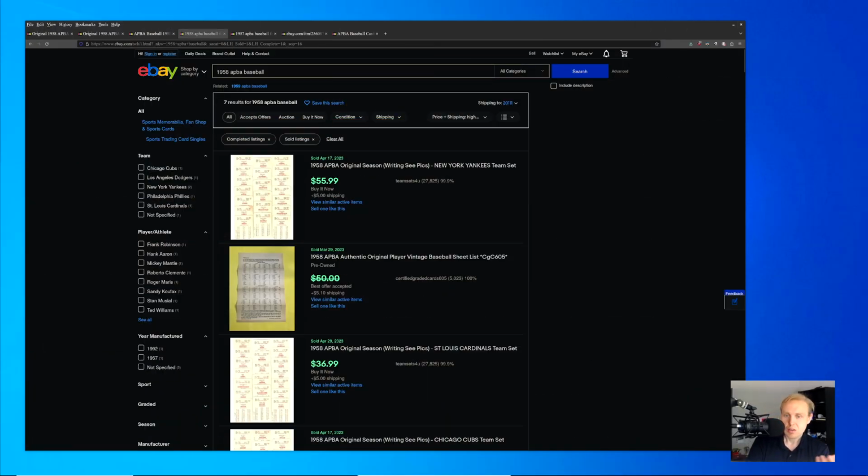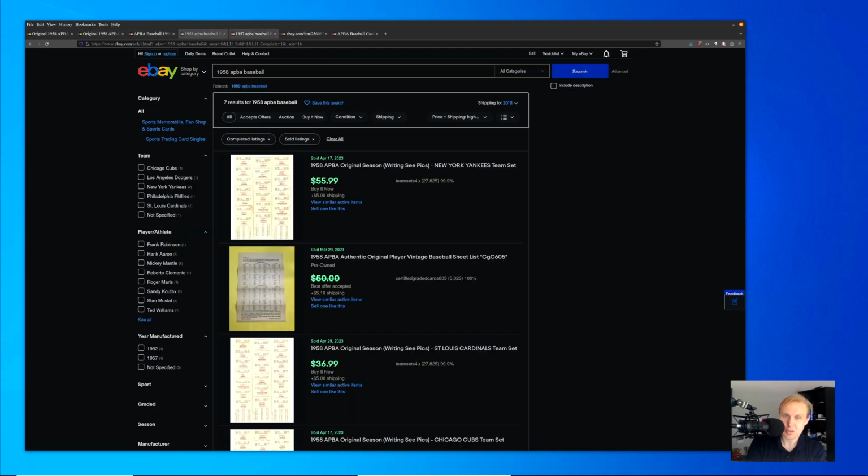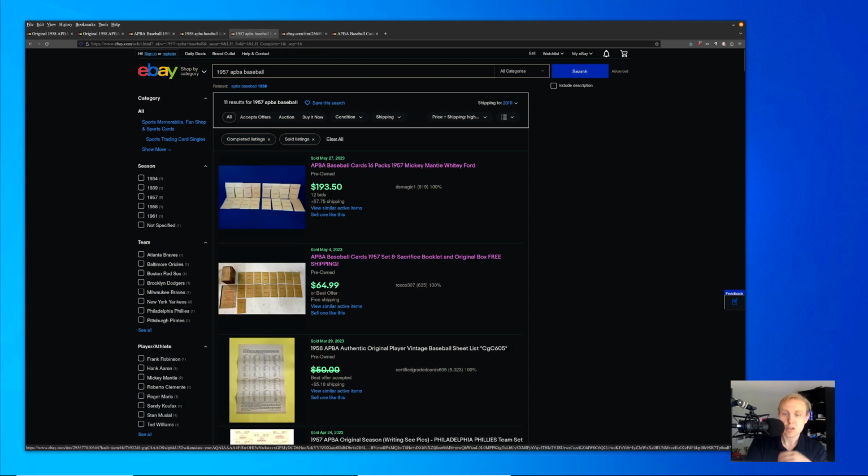I guarantee, right? Even when we look at stuff like this, right? 58 APBA original season New York Yankees team set with writing. $55 is crazy, right? There's no way that it's worth that much. If you knew how many of these sets were out there, you would never pay $56, even if it's the Yankees who won the American League pennant, right? I mean, that's an insane amount of money to pay for 20 cards from 1958. This is not original APBA, and it's not going to go up in value. It's not. These are jokes. I would say, actually, even this auction, which is a little bit down to earth, $570, in my opinion, is far too high. I'll show you why.